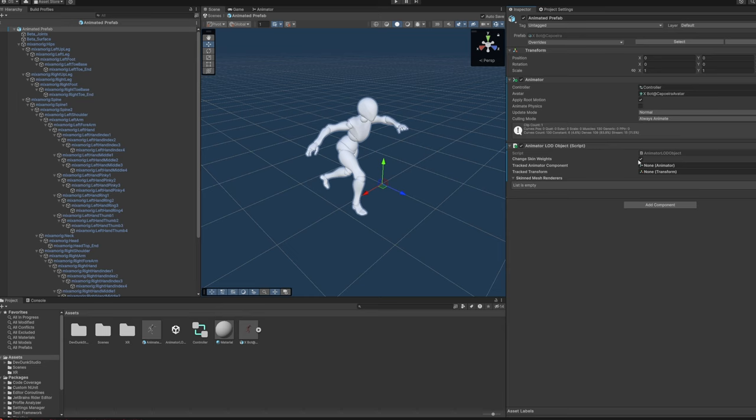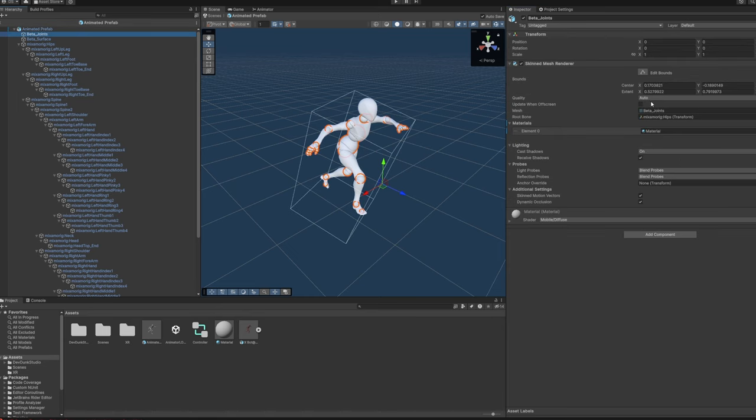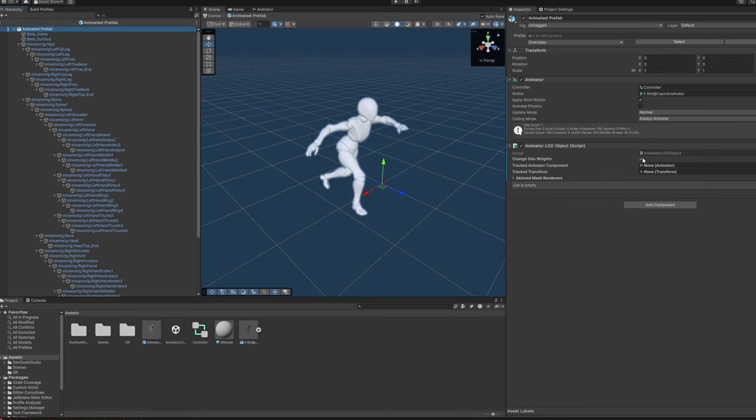You can also disable the change skin weight. If you disable this, the skin weight will stay the same as it is right here. So right now this would be auto. If this is checked, it will use the skin weights from the LOD manager. Unless you put that at auto as well, obviously, but then I would just recommend to disable it here.